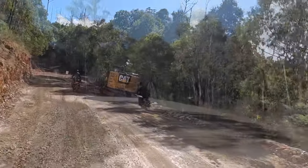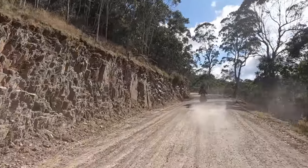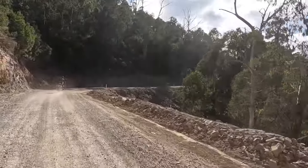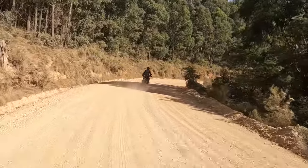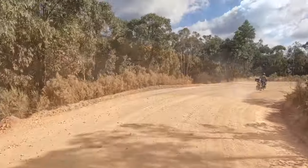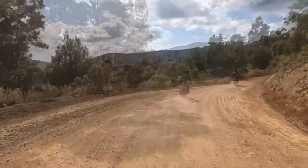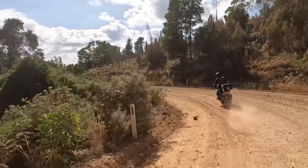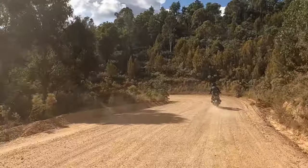It's a lot smoother because it's been graded — you can see lots of evidence of rocks and bits of dirt and gravel pushed to the sides of the road, and even cutting to the sides of the mountain. It turns out it's been graded all the way back to the sealed section, so obviously the workers travel this section each day and have made it a lot easier for themselves and everybody else. As you wind down this last section of the mountain, you begin to get some nicer views again of the mountains far to the left.